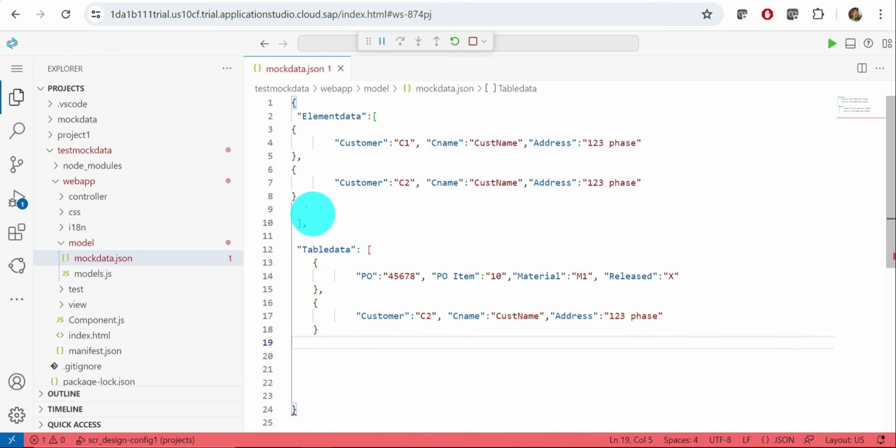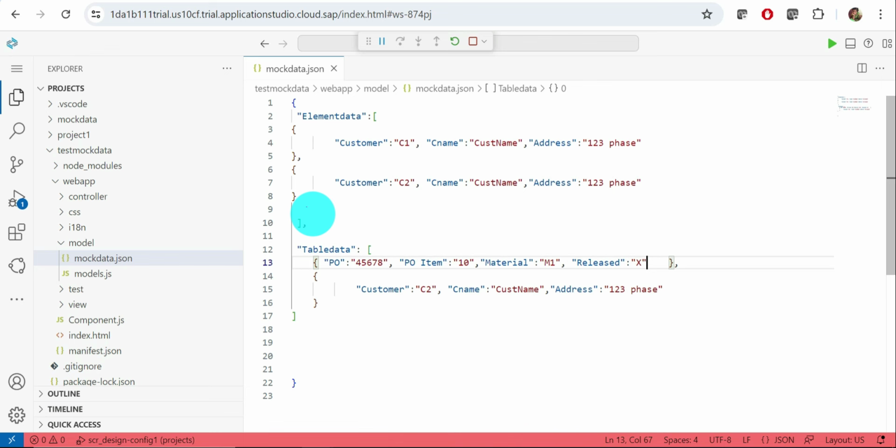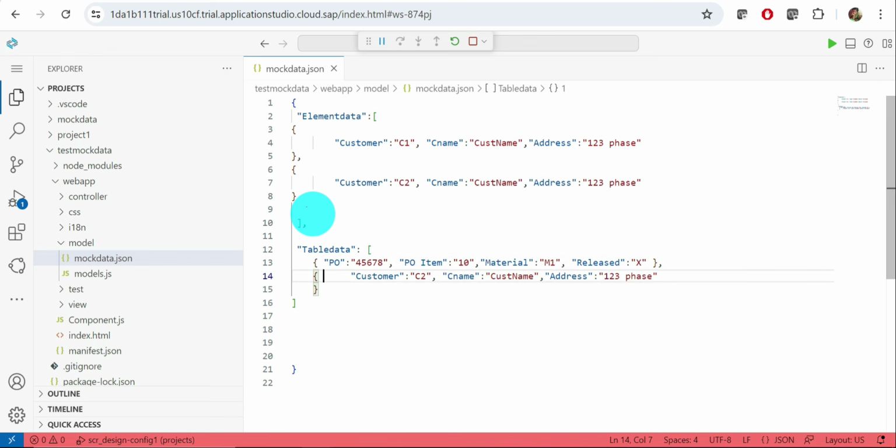It's done, and it is to be closed. So maybe like this, 4678 and 4679.